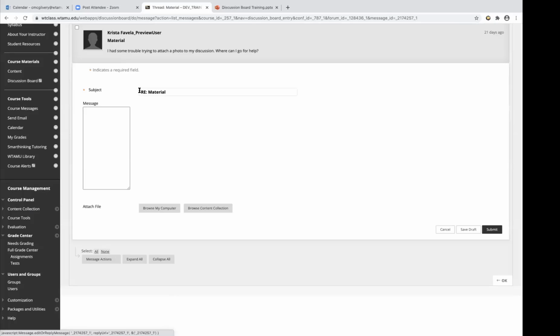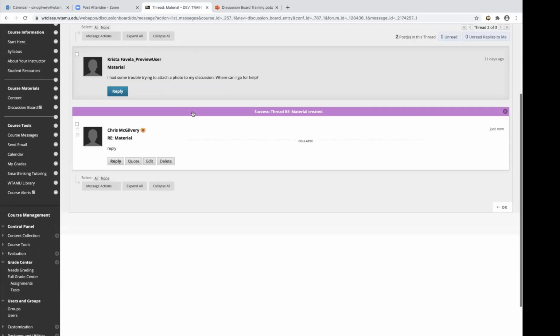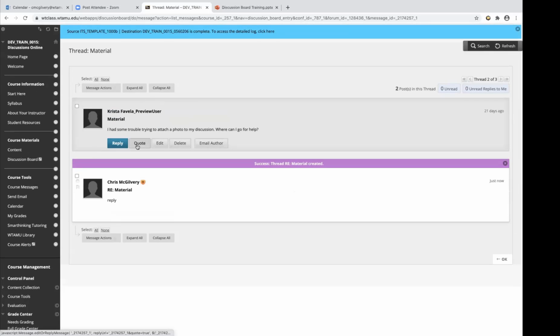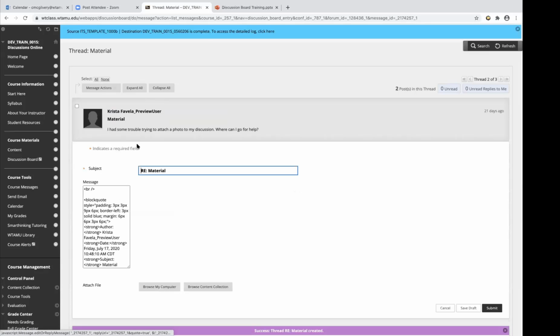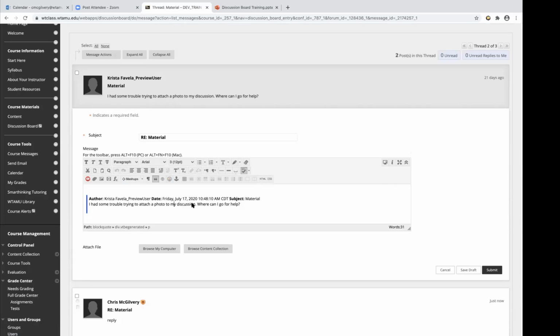So you'll be able to reply to them. You're able to add those other features, images, links, things like that as well. You can click on quote here, and so then if there's something you want to provide, if you want to quote something from their statement, you can select text.